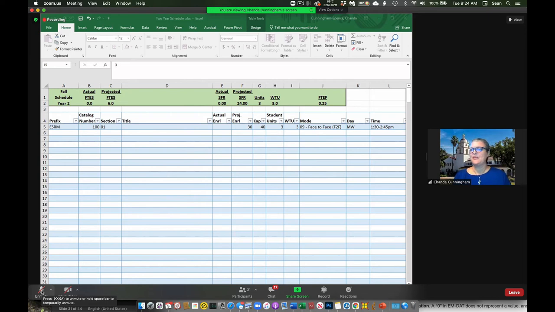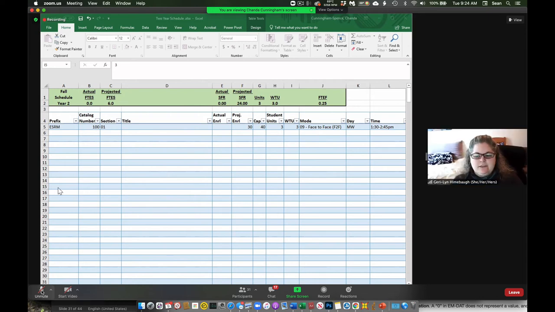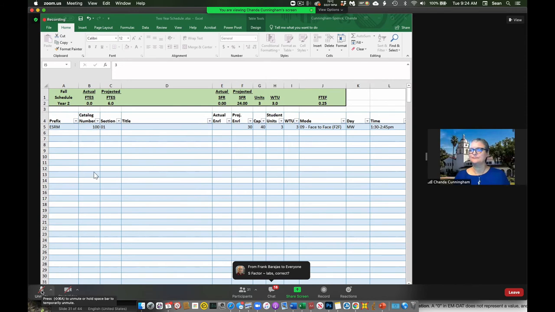And Chanda, just one thing, with that S factor, it may be worth adding a column that was S factor, yes or no. And if it was yes, then it auto-calculated that, most of the time 0.33 units per student, instead of having to have you do it on the back end. Yeah, definitely. I'd rather not do it on the back end. I'd rather have it right there ready for you.